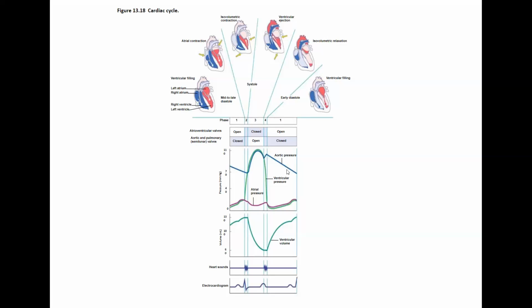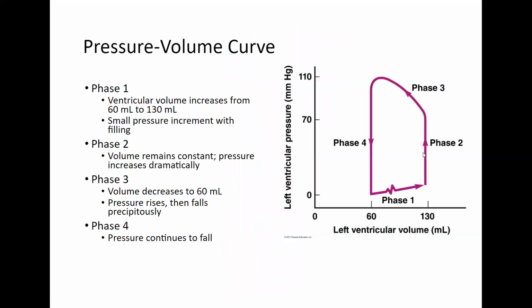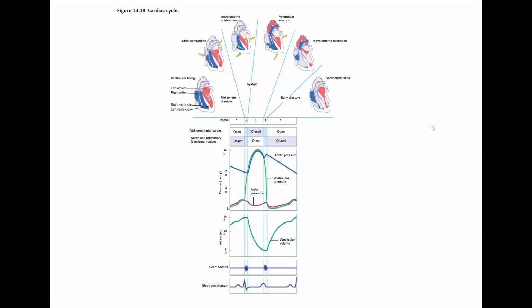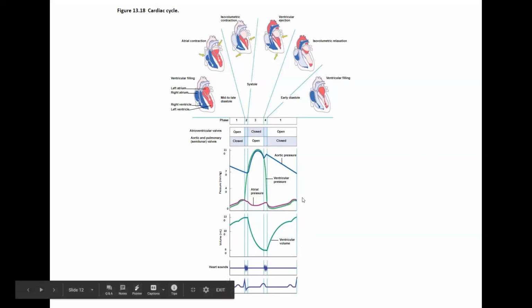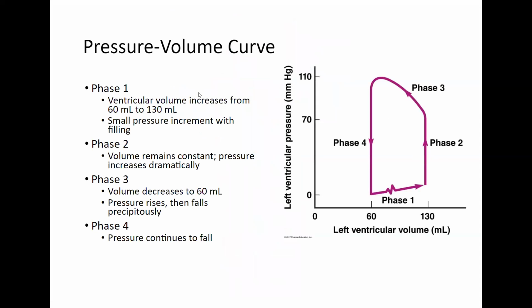We looked at the phases, and here we can see our ventricular volume. So we'll note that the heart sounds are occurring here, basically in phases 2 and 4. So if we think about those heart sounds, oh, we're not onto heart sounds yet. The heart sounds are going to be related to basically the turbulence caused in the blood when the valves shut. But we'll get back to that in a second because we have a pressure volume curve to go over first.